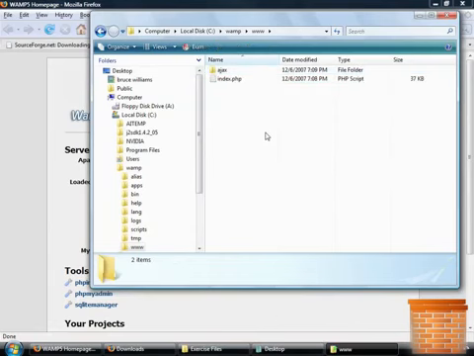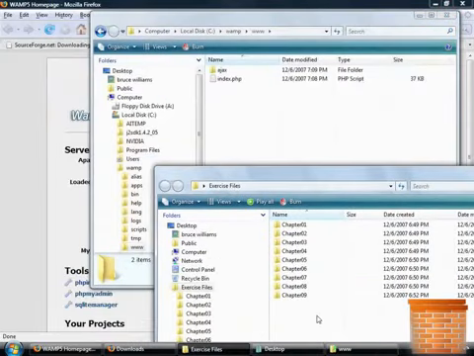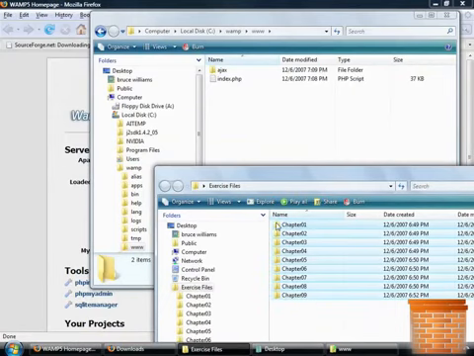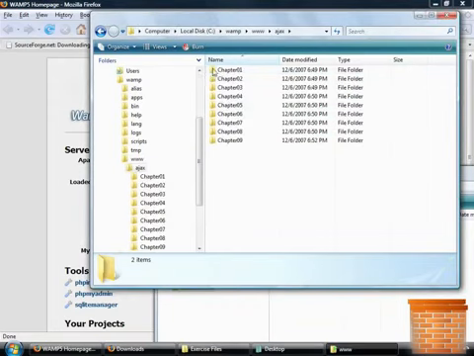So there's our AJAX folder. Now I'm going to open up the exercise files folder, and I'm going to take everything here, and I'm going to copy it into AJAX. So I open up AJAX, and now it's all there.